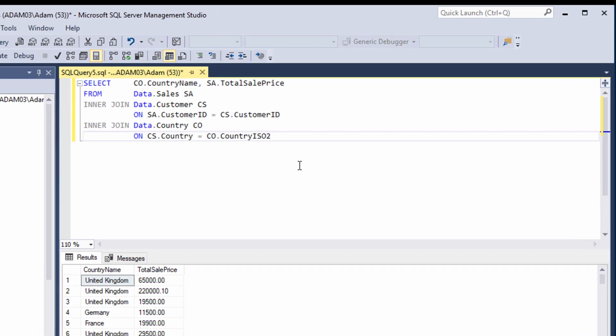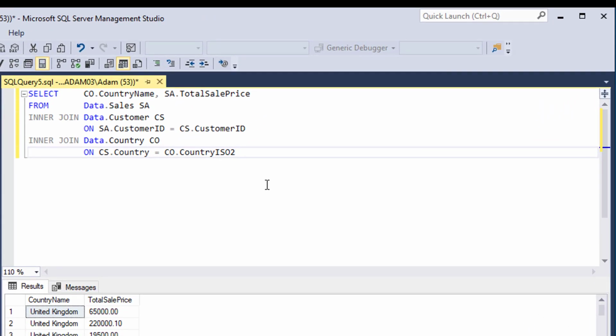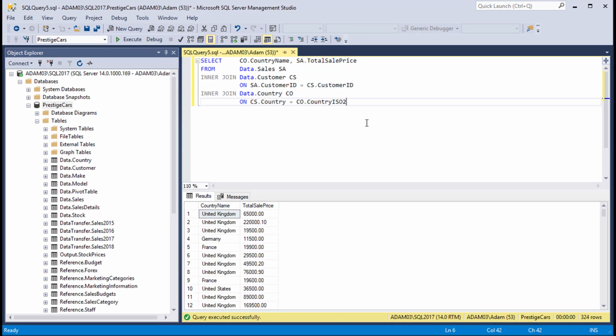two tables. The SQL shows you how the three tables are joined. The query returns the country from the table on the right, the country table, and the sales figure from the table on the left, the sales table, but nothing at all from the middle table, the customer table, and yet without the customer table to provide the bridge between the two tables that interest you, it wouldn't have been possible to link these two tables, which would have made it impossible to produce this data. So that's one more potential problem solved. I'll close this query window too.